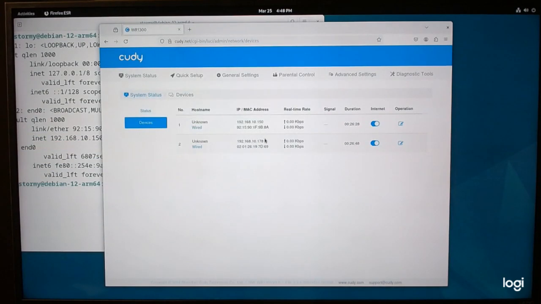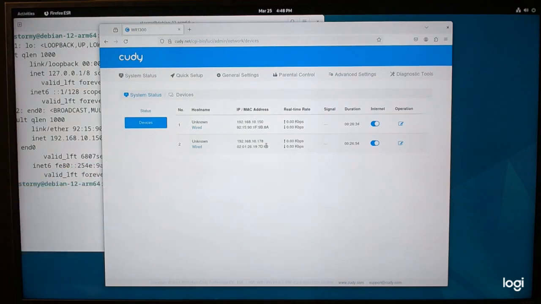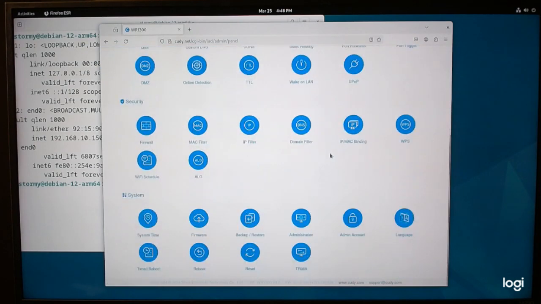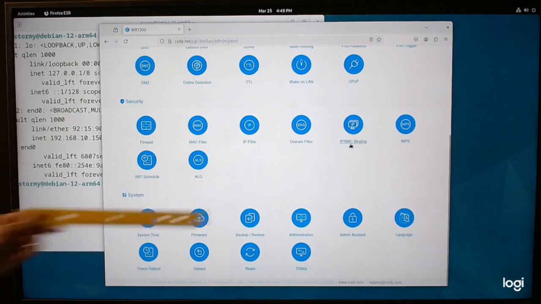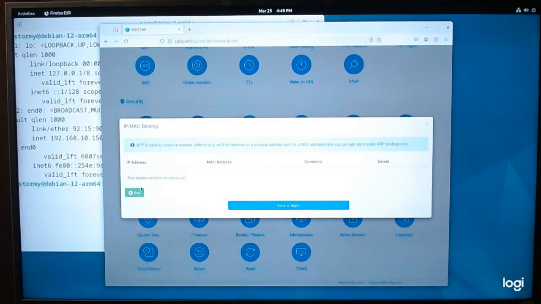This one is our time server address, or MAC address, and we want to use that one. Let's see now if I can get back over here to my MAC binding, add.